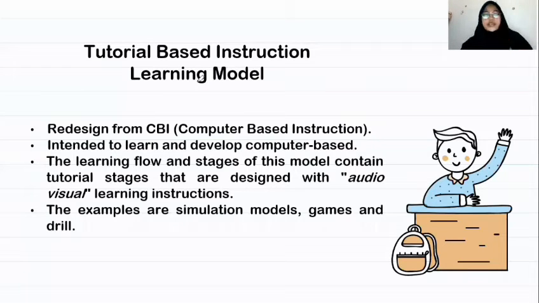Okay, next is the tutorial-based instruction learning model. The learning model is redesigned from CBI or computer-based instruction.